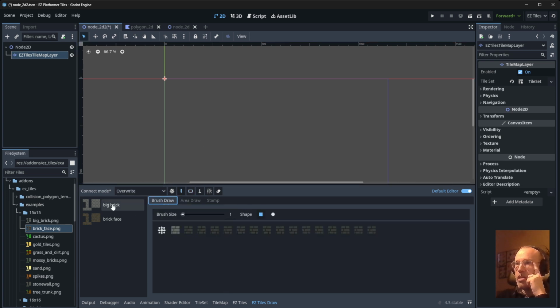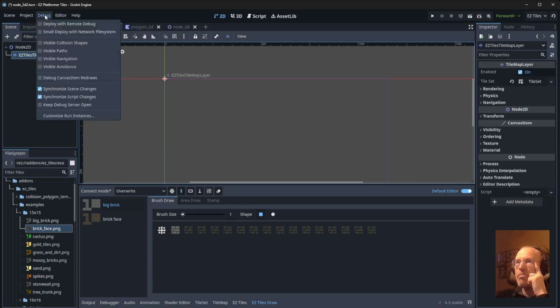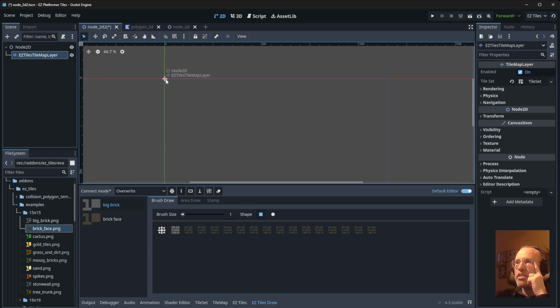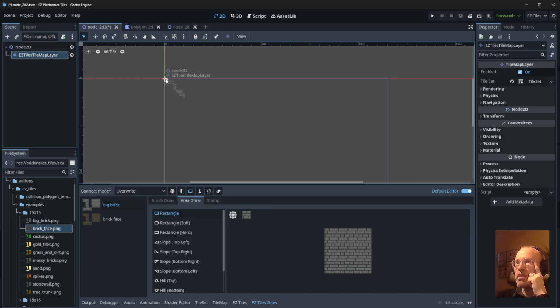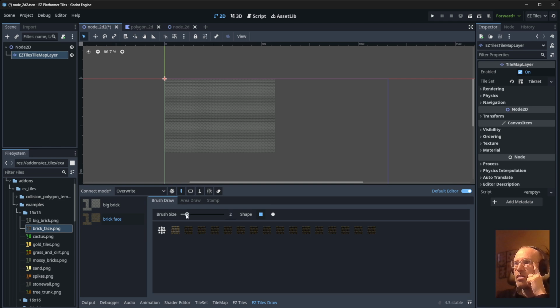So what can we do now? I remember this as the navigable layer. Let's make a big little area so we can make a little maze, and let's use the brush draw for the walls, like this, like this, and like this. Okay, maze enough, I guess. Yeah, I guess this is maze enough.